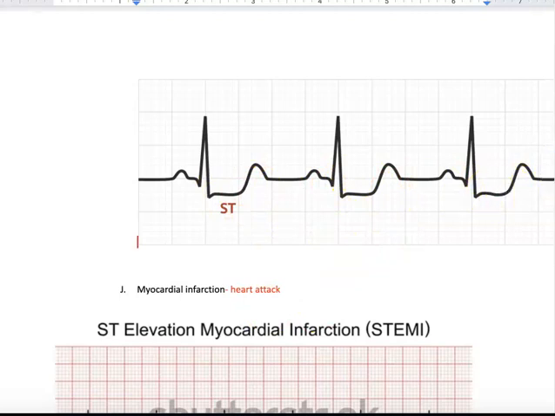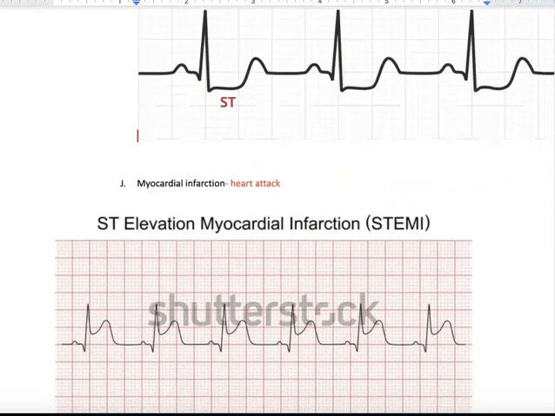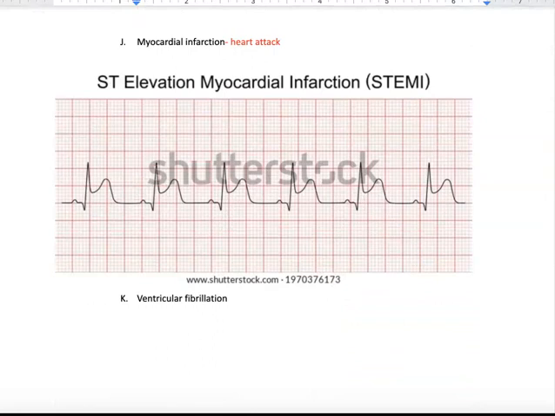From the people I've talked to, they would much rather do one walking on a treadmill. Getting injected with that is like having a major anxiety attack where your heart rate goes up. So even though you're not doing anything, your heart is beating really hard. And they said it's just not a very pleasant experience. But that is another way to do a stress test.